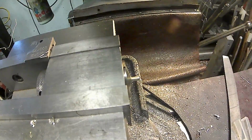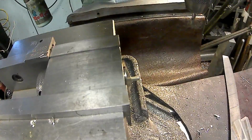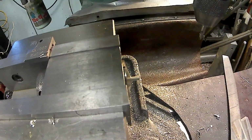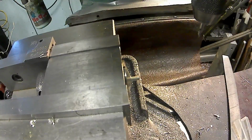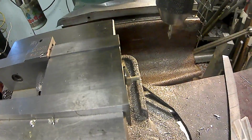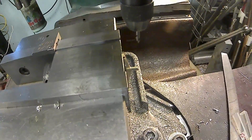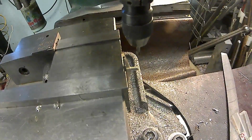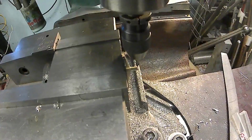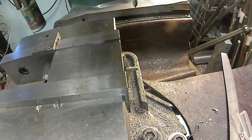Okay, so now I'm going to move the machine back on center. The center line of that. That's right there. And we'll move over, bring that center drill down. And what I'm going to do is I'm just going to eyeball it to the end of the center drill. This isn't critical. So there, the center of that center drill is lined up with the end of the part.